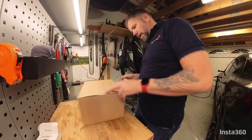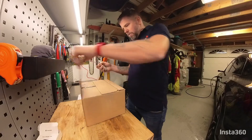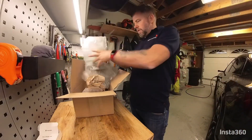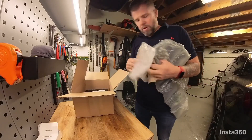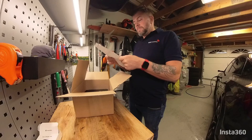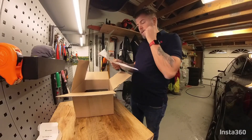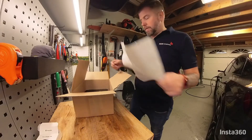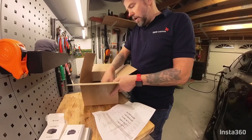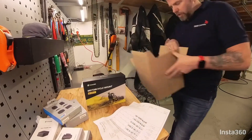Now let's see — good stuff. There should be a battery in here, and a motor mount, and some other cool stuff. So there it is: Insta 360 battery, Insta X3 mic adapter, Insta motorcycle mount, GoPro grab bag, GoPro curb. That's the battery, that's the mic adapter, there is the GoPro stuff, and then the motorcycle mount.